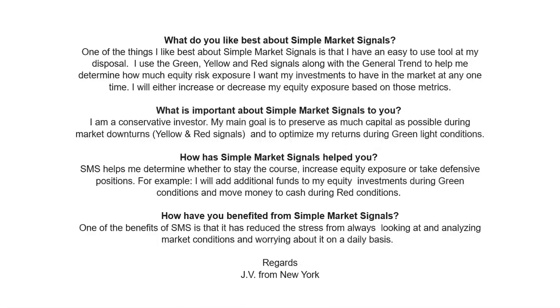Now, I posed a few questions to my subscribers a few weeks ago, and this is the feedback exactly that JV from New York gave me with respect to the question. So I produced it just as he wrote it. So the first question, what do you like best about simple market signals? What JV said was, one of the things I like best about simple market signals is that I have an easy-to-use tool at my disposal. I use the green, yellow, and red signals along with the general trend to help me determine how much equity risk exposure I want my investments to have in the market at any one time. I will either increase or decrease my equity exposure based on those metrics.